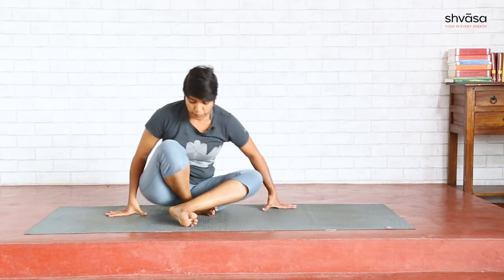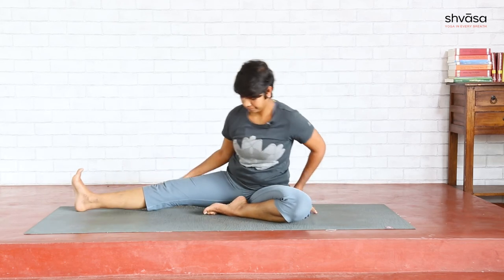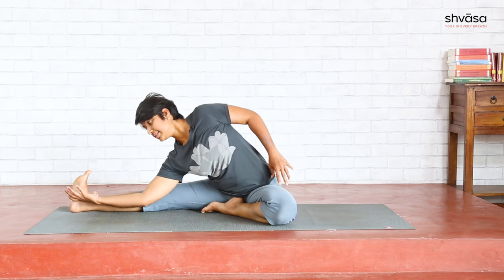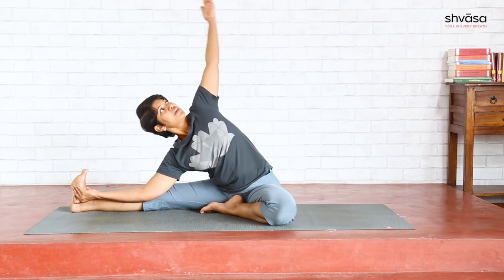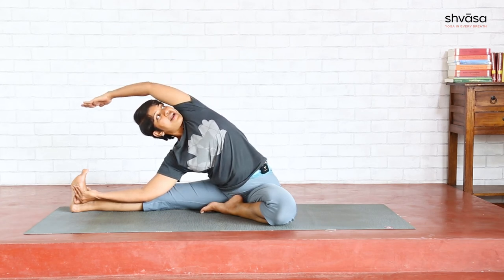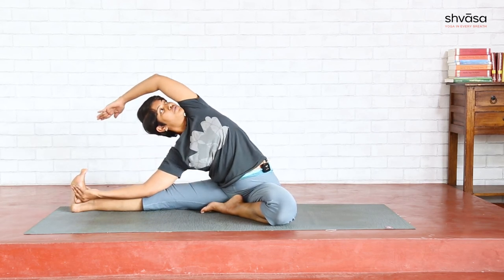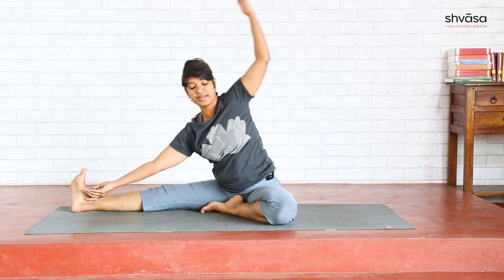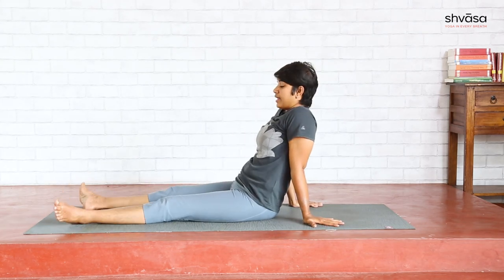We will change onto the other side. Fold your left leg, extend the right leg out, keep your hip and heel in one line, opening the knee. Gripping onto the knee or the foot — even with a foot grip, open the chest. Inhale, extend the arm; exhale, bend over. In order to go down we tend to bend forward — avoid that. Make sure you are in line with the foot and the leg, open the chest. After a few breaths, inhale, come back to center; exhale, release your hands. Straighten your legs out, feet apart, hands away, relax for a few breaths.